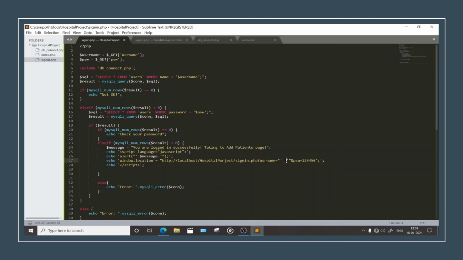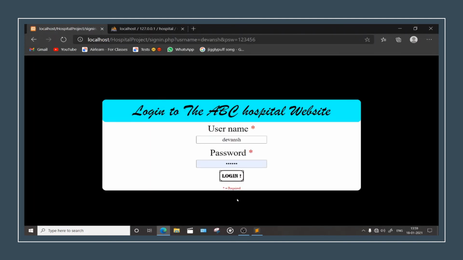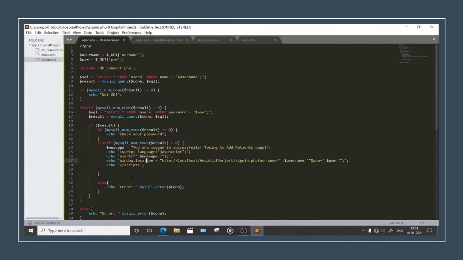Okay, and well, what we need here is $username, and this should be kept as dot dot $password. Well, let's just see what is happening down there. Okay, so it's not showing any pop-up message, right? Okay, okay. It's fine.